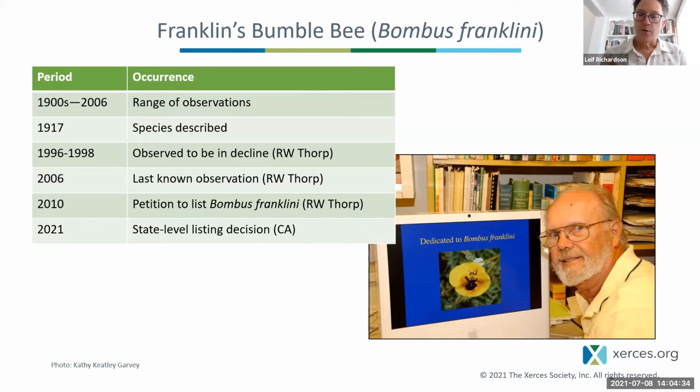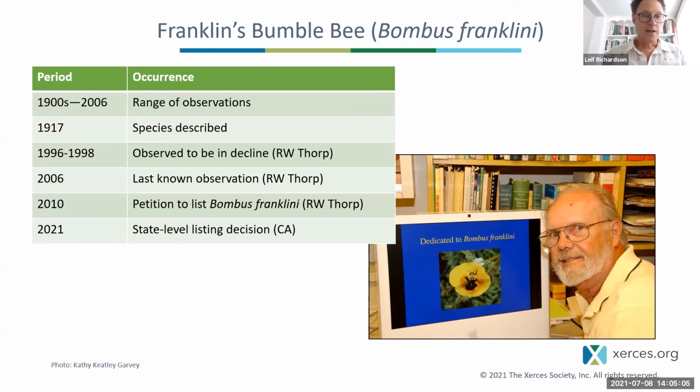Dr. Robbin Thorp, formerly of UC Davis, who has passed away, a colleague of ours, is the single person who is most important to raising awareness of the existence of and the ecology of Bombus franklini, as well as its conservation needs. As he was transitioning into retirement, he continued to do annual surveys of the habitats in Southern Oregon and Northern California, where Bombus franklini occurred.